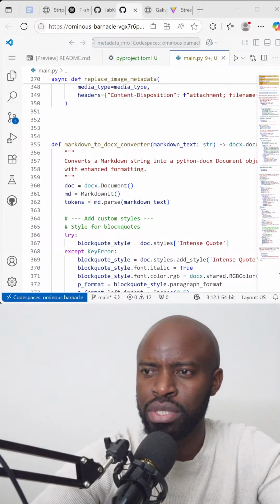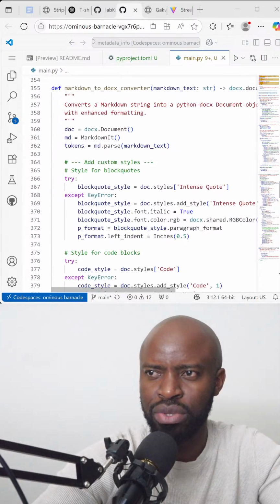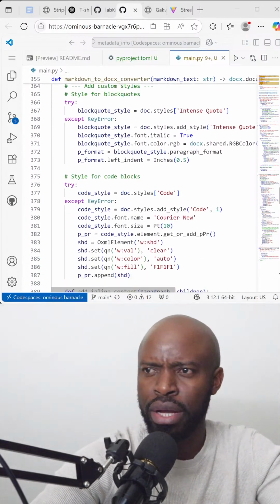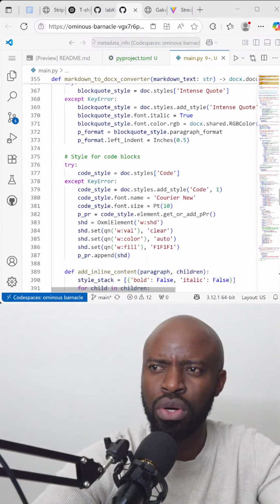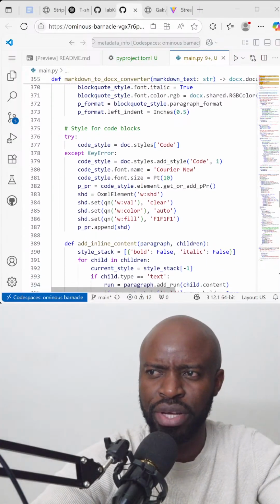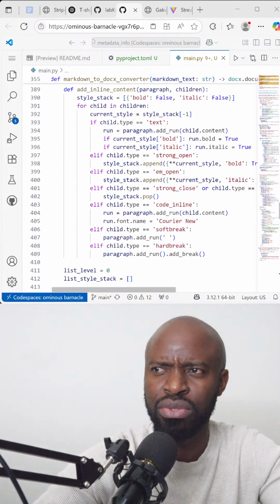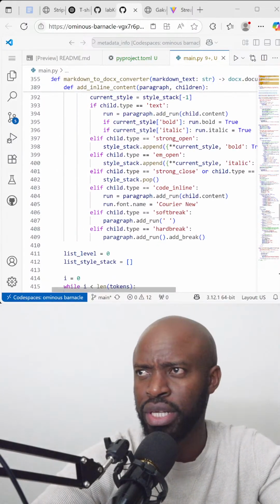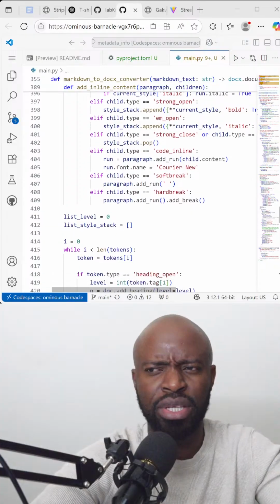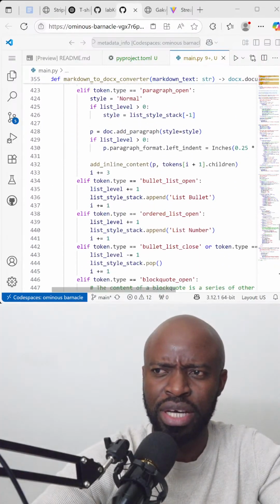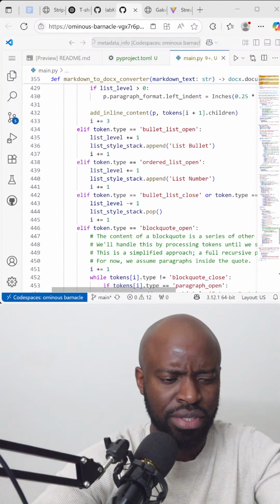So that's what I was trying to cover here. There's a part where you find the code, there's a part where you find a number of things that you need to deal with, bold and the like. And it is not the perfect one, but it does the work, which I love the most.